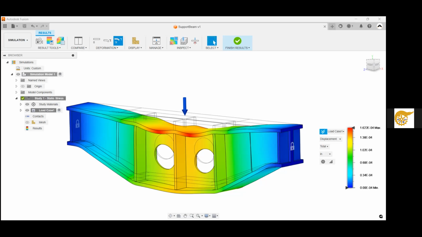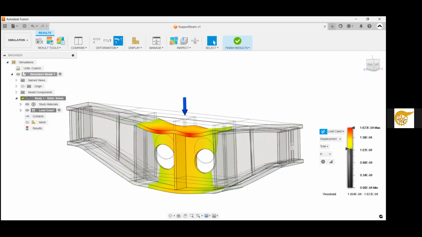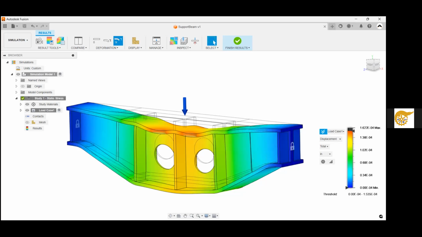Now, if we use our little slider bars, we can actually hover over these arrows and go through and eliminate where it might be safest and just focus on areas that might be more out of the safety factor. I'm sorry, in this case, displacement. And we can do that on either end. If we want to see the safest and the least displacement, we can do that as well. There's also a few others, reaction force, strain, and contact force that you can choose from. You can choose the total or different vectors, so X, Y, Z.